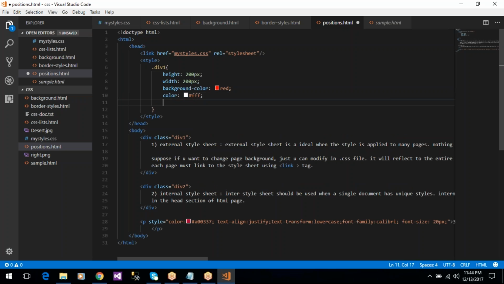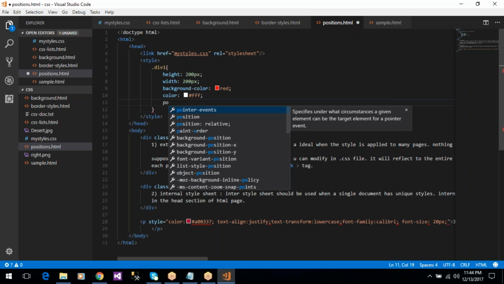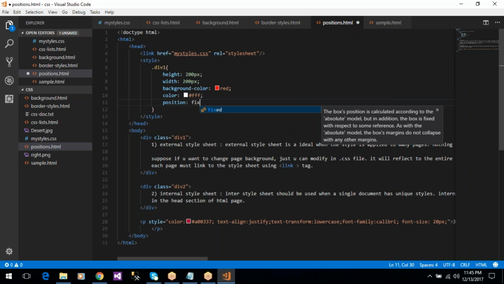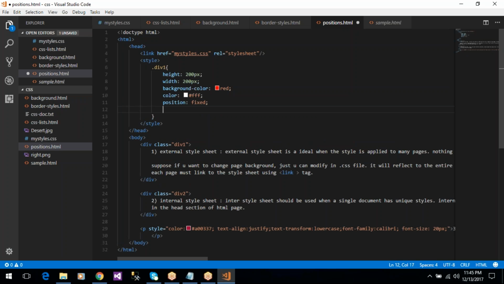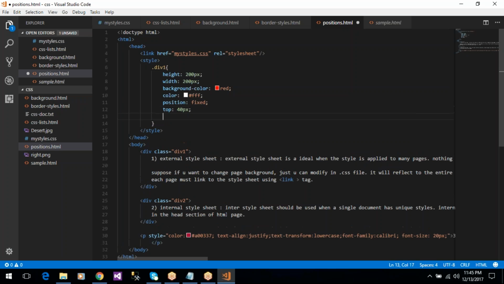Okay, and position is fixed, from top 40 pixels, from right 20 pixels. The div tag will be displayed from top 40 pixels and from right 20 pixels.